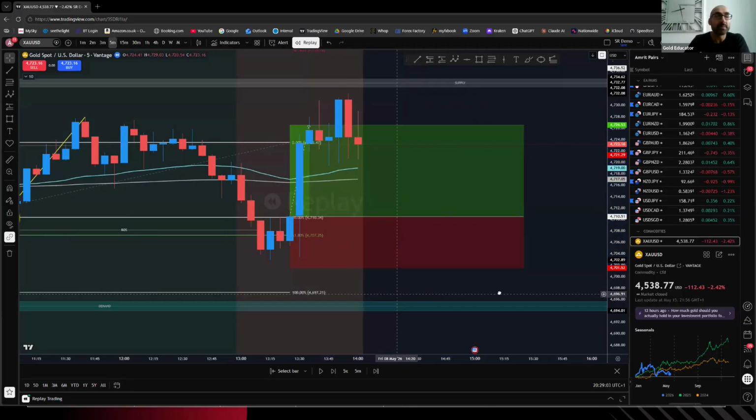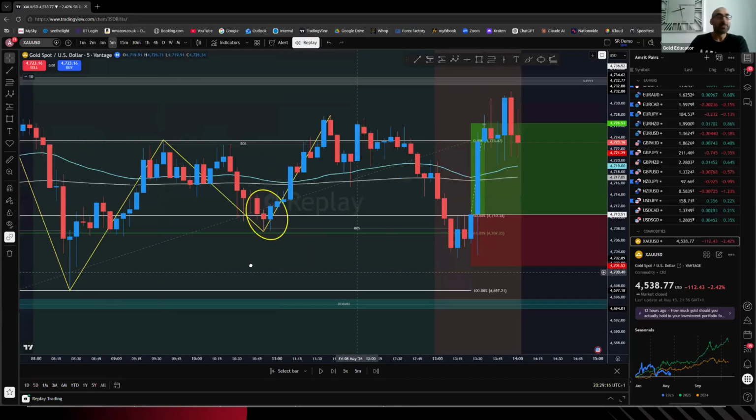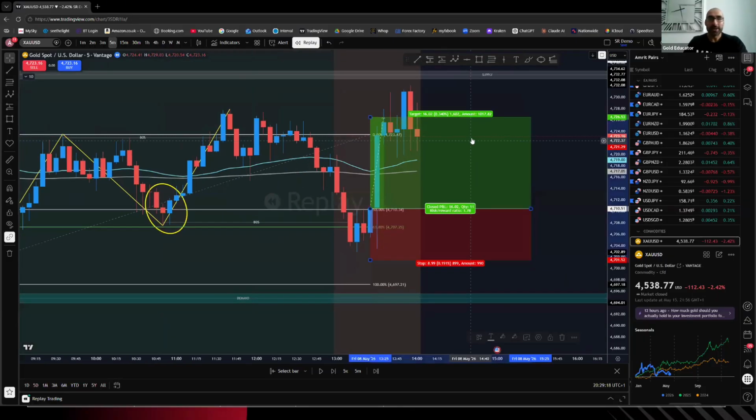But can you see something on here? Look where market retraced down to. Can you see that wick? It almost went to our stop loss. So that's why I always say, give it a bit of wiggle room, give it a bit of space to breathe. All right. So far, so good. We've not even seen an A+ setup yet.